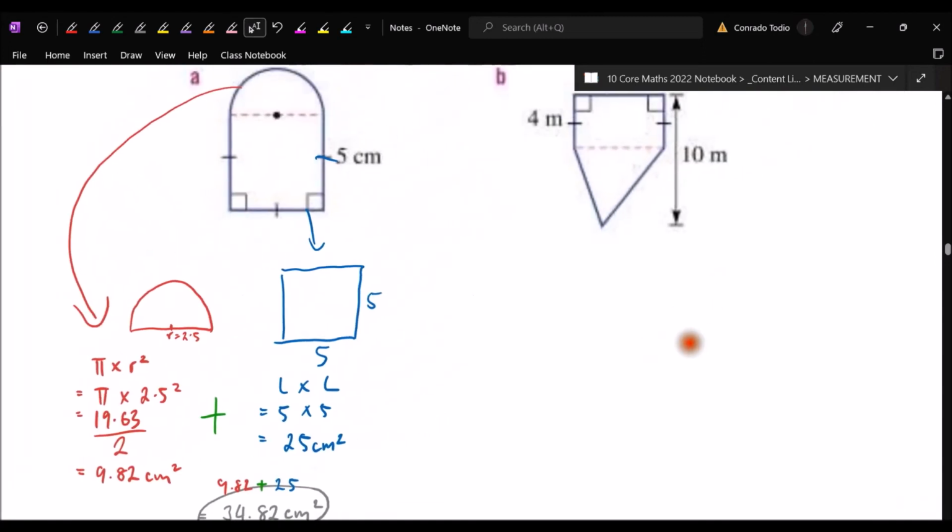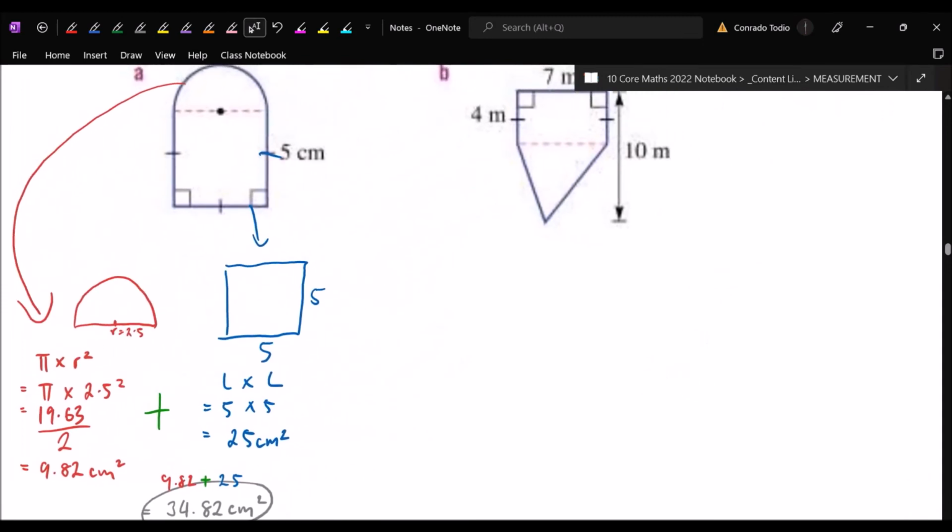All right, let's go to the next one, next shape. I'll leave that up there so you guys can see it. Okay, Claudette, can you tell me what 2 shapes can you see in this one here that you need to look for? Good, a rectangle and a triangle, easy, thank you very much. All right, so let's break it up.